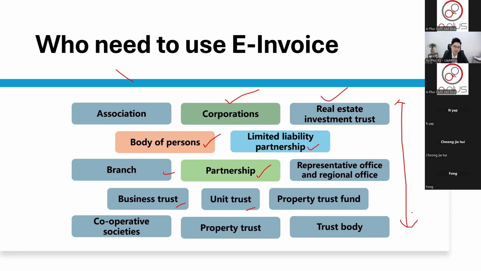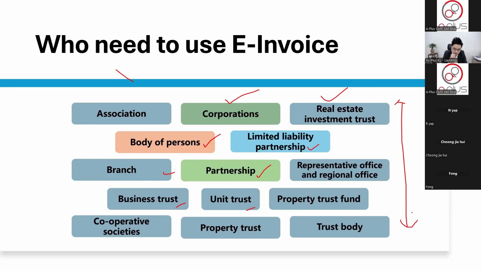But of course, there are some parties exempted from using the e-invoice. But actually, this doesn't matter to us because those persons exempted are all related to governments, like the state governments, federal governments, SSM, IRB, this kind of government-related things. Unless you are the government, otherwise, if you're doing business in Malaysia, you have to use the e-invoice.